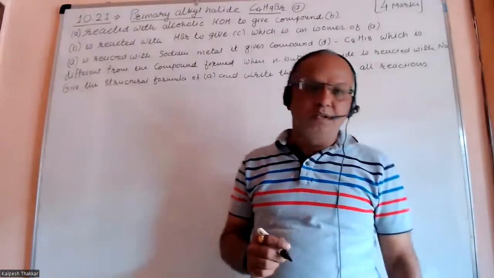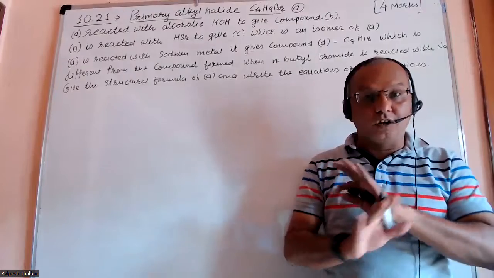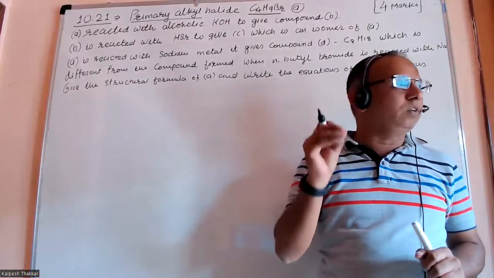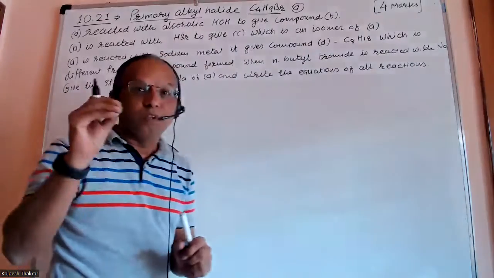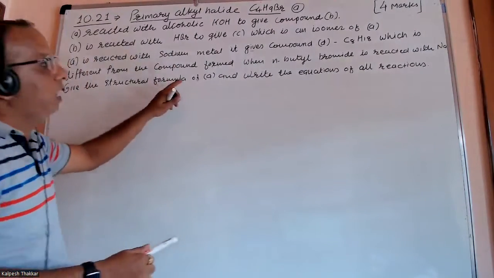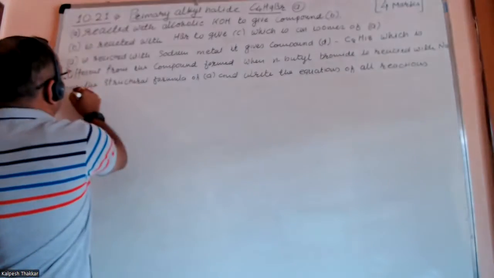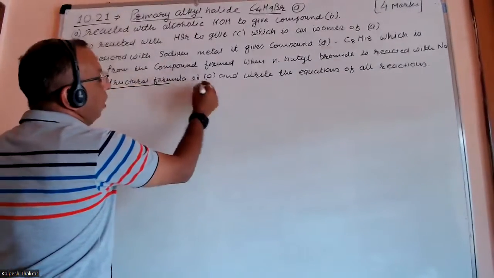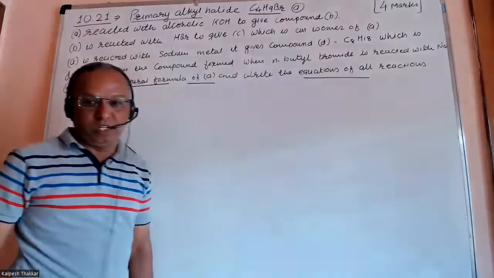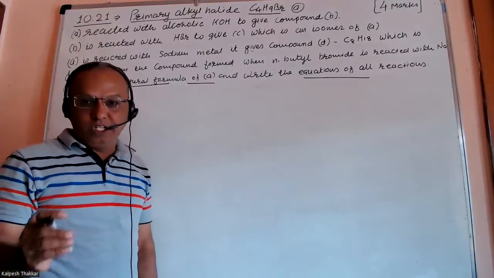The most important point is that in this question the direct reactions are not asked; they have given some specific things in the question. You have to find out which reactants are there. For example, in this question it is asked to find out the structures and formula of compound A and write all the equations. This is asked in this question. So let's start from the very initial part.